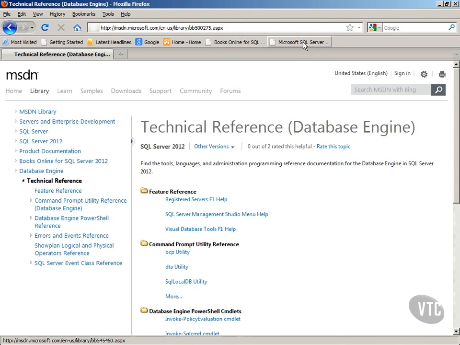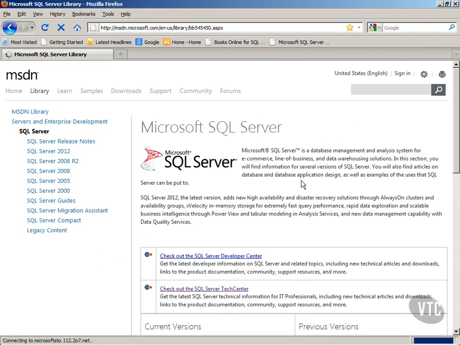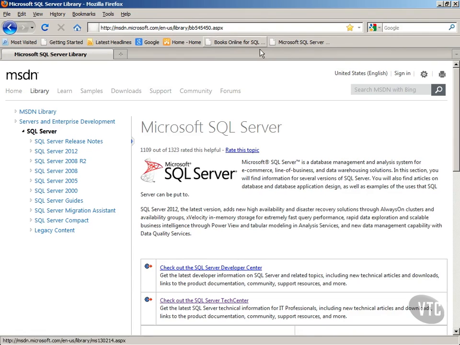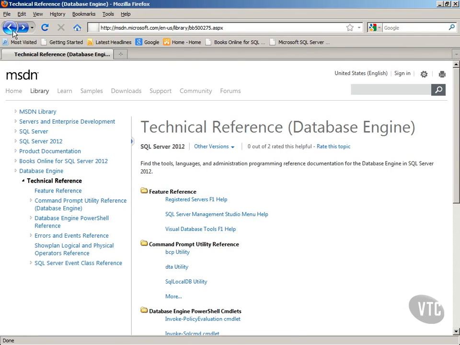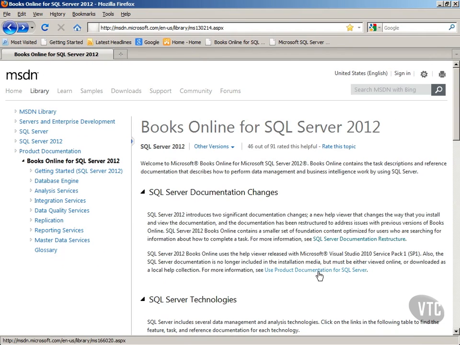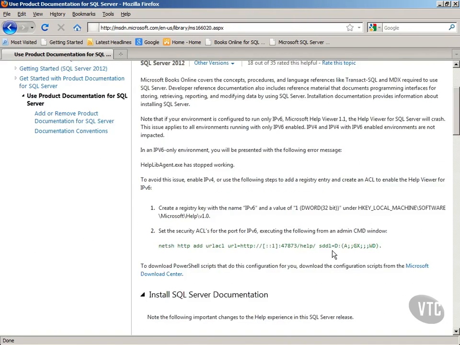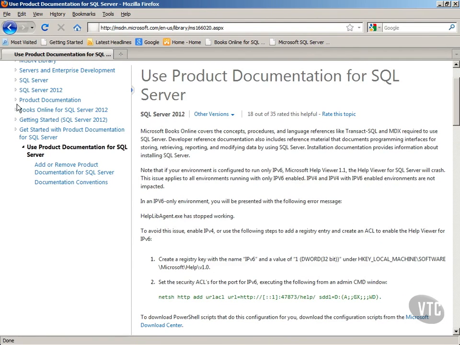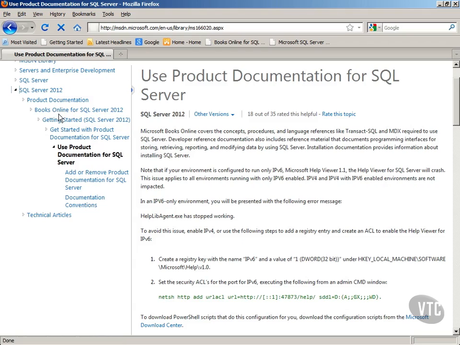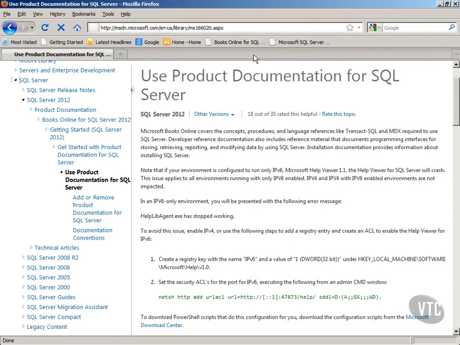Then I want to show you this one, and I just set a shortcut here. I want you to see the URL up here. I hope you can see this. If not, you can just search for SQL Server technical information, or you can go back to where we were at the very start. I hope I'm not confusing you. You can see product documentation right here, and you can get into here and move around and look around. For example, if I go into SQL Server 2012, there are just a lot of places and a lot of ways to get to the same place. So again, you'll just have to get used to moving around out here.